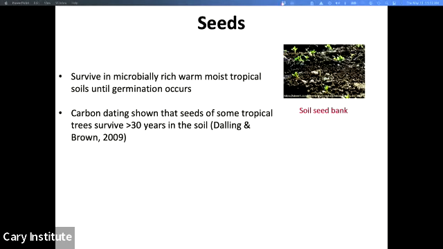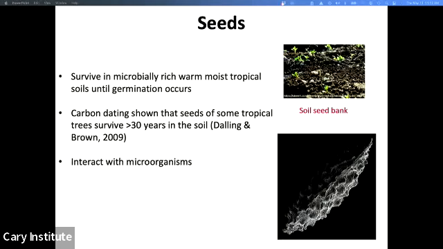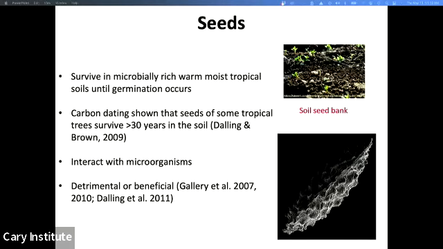If you think that some of those seeds are only a few millimeters long and they land in places that are rich in microbes and are very often wet, conditions don't seem to be ideal for them. And while there, those seeds interact with a wide variety of microorganisms. We know that those microorganisms could have positive or negative effects on our seeds.